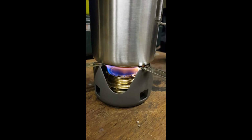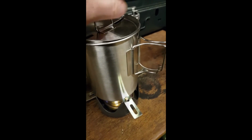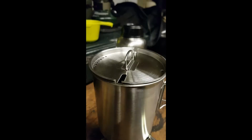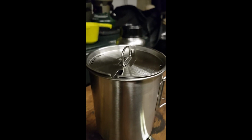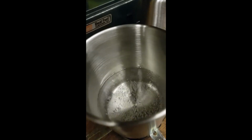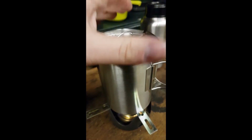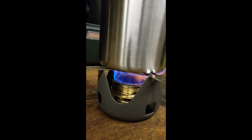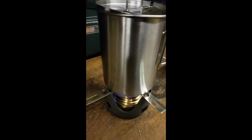Okay, so we're moving on. It's only 5 minutes that's been now. And starting to get a few bubbles in there. There. The steam coming off the top now. There we go, it's 7 minutes in. I think it's 5 degrees in the garage at the moment. So just hear a bit of a reaction going now. About 8-9 minutes.